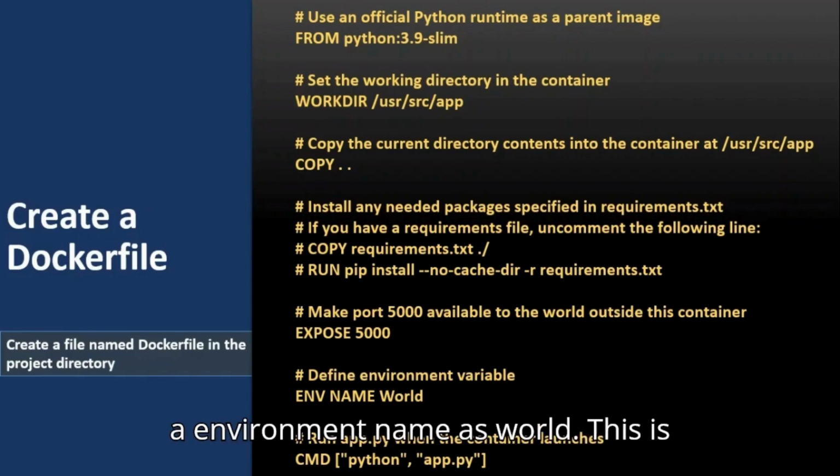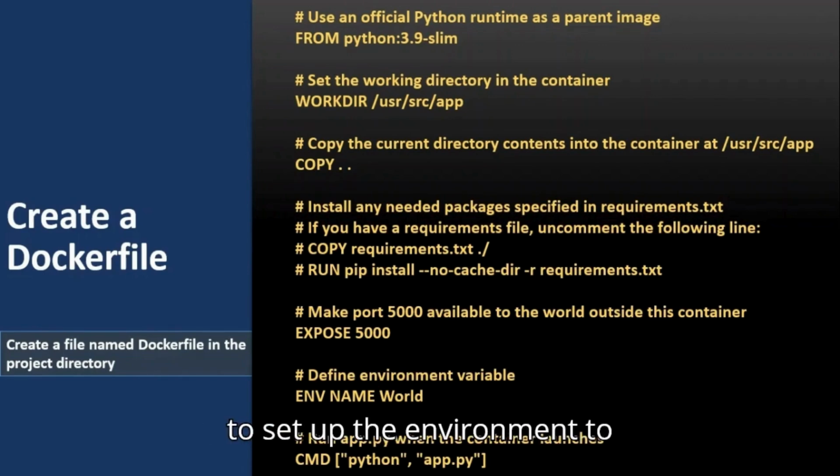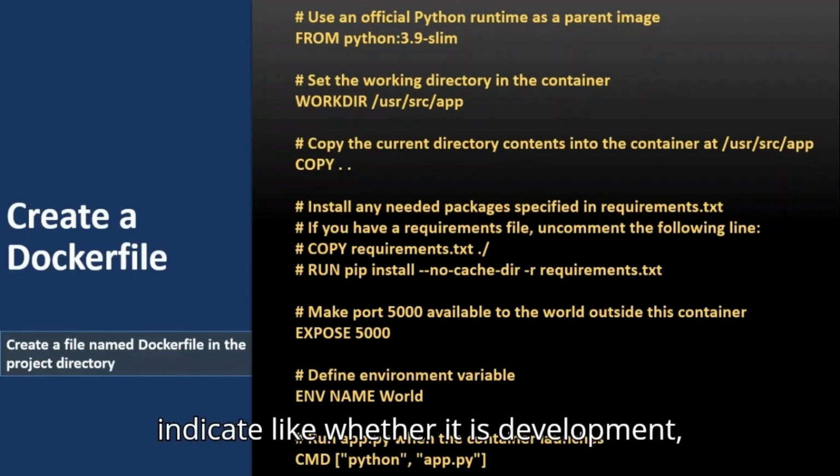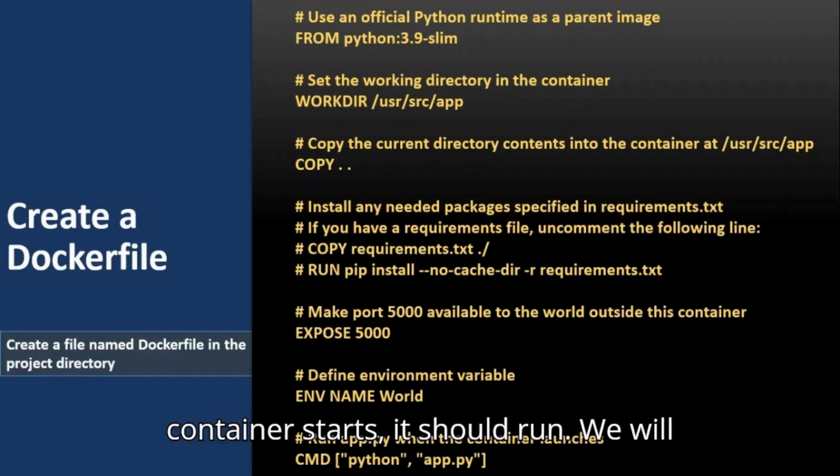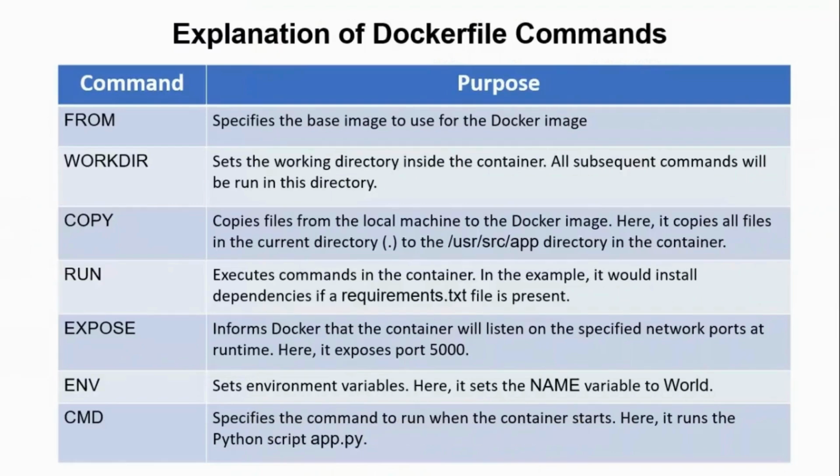Next, we will set an environment name as world. This is just a mere example. In the real world, we use environment variables to indicate whether it is development, testing, or production. Finally, the script that should run as and when the container starts, we will indicate in the CMD command.